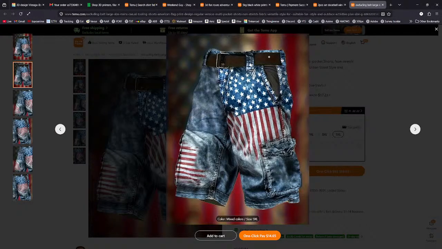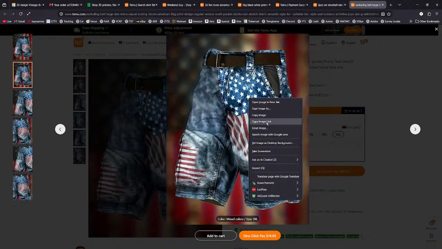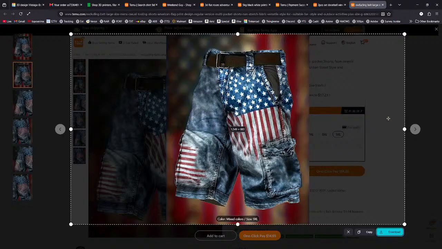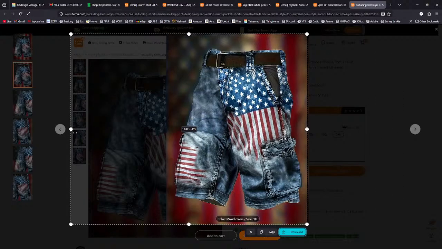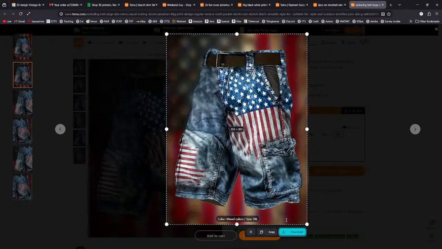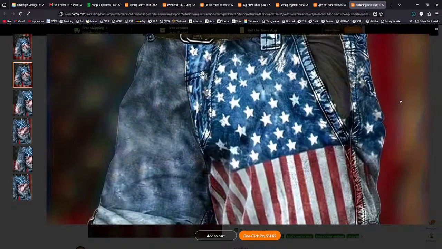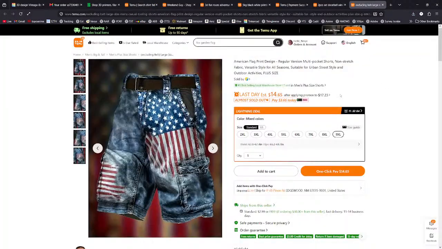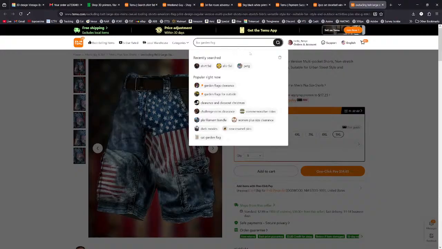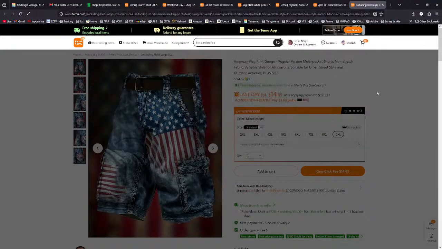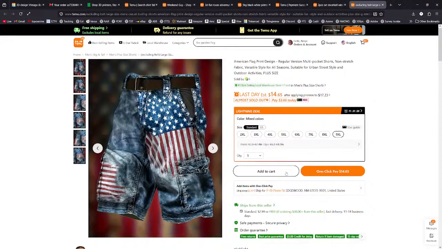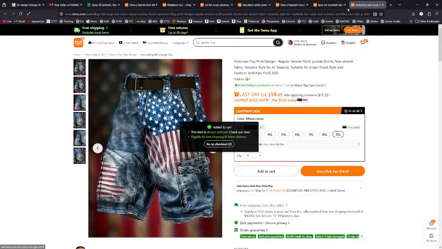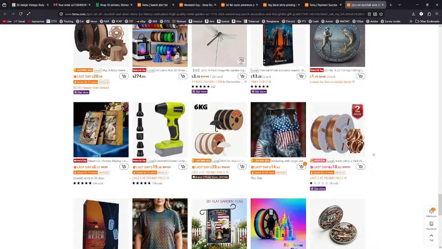Just click on it and then click on... oh, where's the image search? It's easier on the phone. Oh, that's right. Temu, you can't do an image search from the PC. You can only do it from the phone. Okay, so add to cart, and I'll do the image search on the phone later. For some reason you can't do it on the PC, only from the phone.